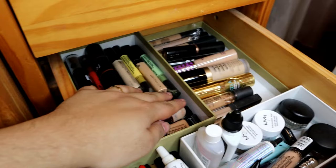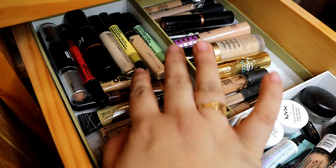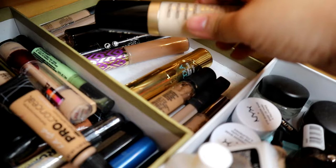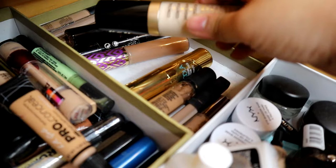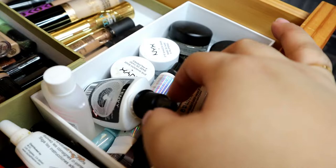Next naman ay ang concealers. Ganun din ang concealer ko — pinaghiwalay ko din. Dito yung high-end, tapos yung drugstore. Ang mga brands na meron ako sa drugstore: LA Girl, tapos meron akong Maybelline, tapos meron akong Sistar — mga beauty supply store na concealer. They work so good. Ito yung favorite ko sa drugstore: Maybelline Age Rewind. High-end, ito yung favorite ko: Born This Way na concealer. Tsaka, itong Tarte na concealer.